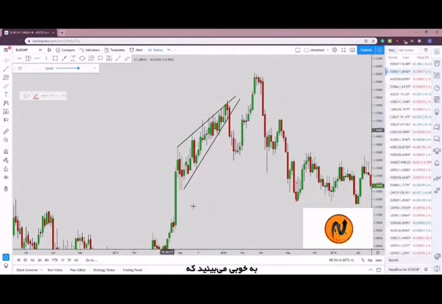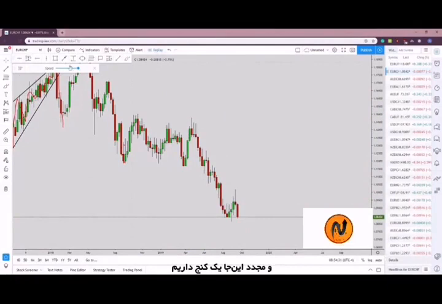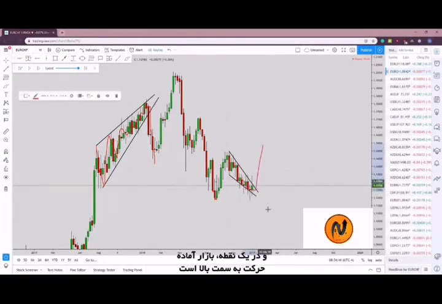You can clearly see that the market is losing its momentum to the upside. The moves keep getting smaller and smaller, and eventually the market pushes to the downside. Very simple concept. And again, you can see it also here, but to the upside. So basically the market is losing its momentum to the downside, and the pushes keep getting smaller and smaller, and at some point the market is ready to push to the upside.